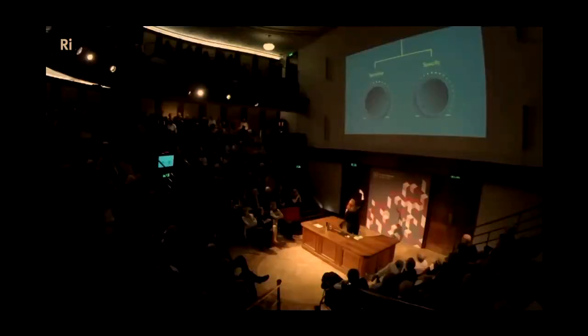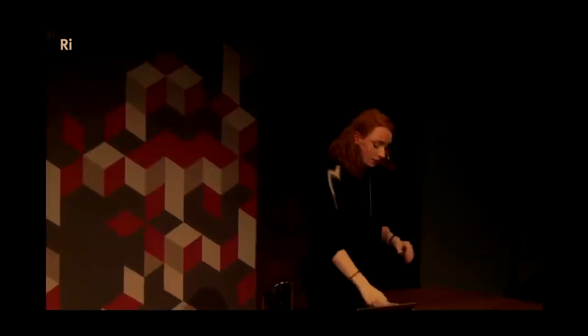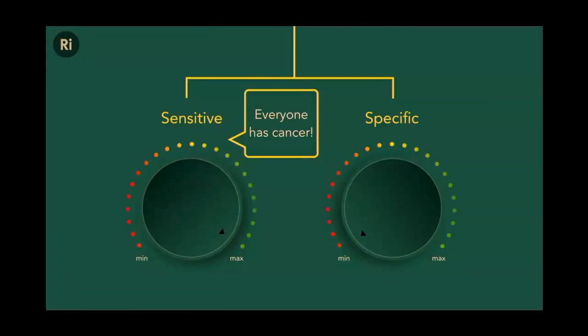Unfortunately, when it comes to designing these algorithms, these two dials tend to be locked together. So turning one up often means having to turn the other one down. And that means you can inadvertently design something that's quite a crappy algorithm. Because, for instance, there is a very simple algorithm that matches this profile here, just a single line. All it does is say, everyone has cancer, right? Gets 100% sensitivity, certainly, but not that much use in terms of actually diagnosing people.